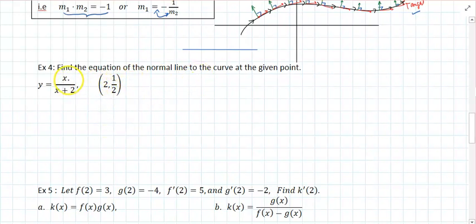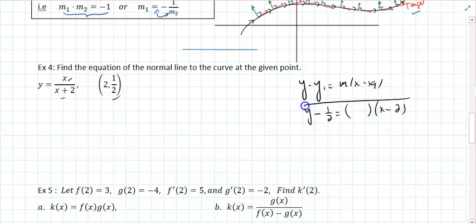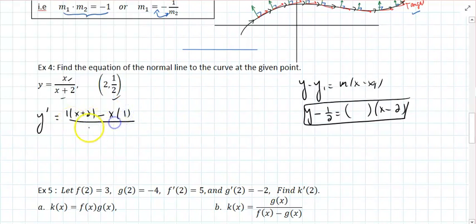If you substitute 2 in, you get 2/4, which is 1/2. The equation is y minus y1 equal m into x minus x1. So we have y minus y1 is 1/2, the slope, times x minus x1, just like we did in algebra. We're going to be doing that for a while. So to find the slope of the tangent, that's the derivative, quotient rule: derivative of the top times the denominator, minus the top times derivative of the denominator, all over the bottom of the denominator squared.